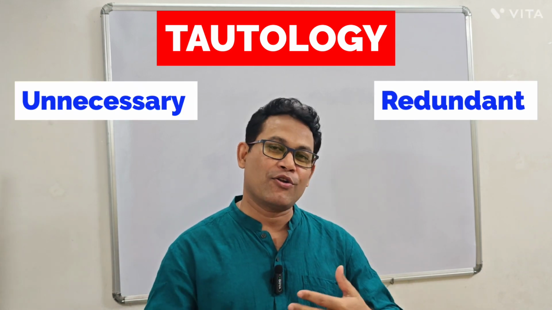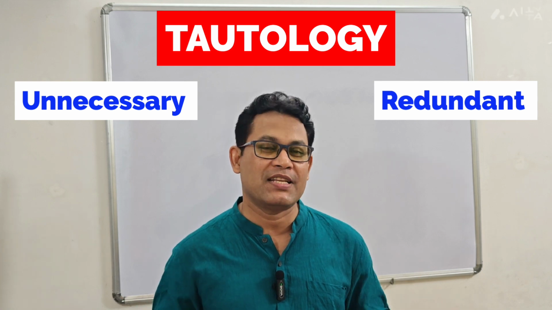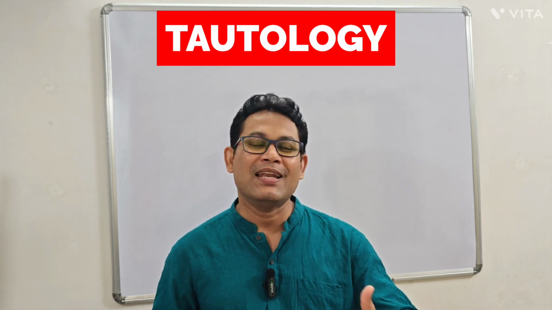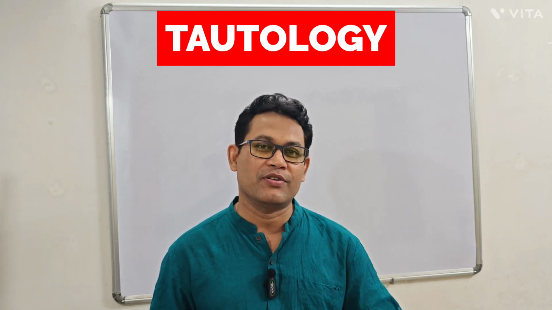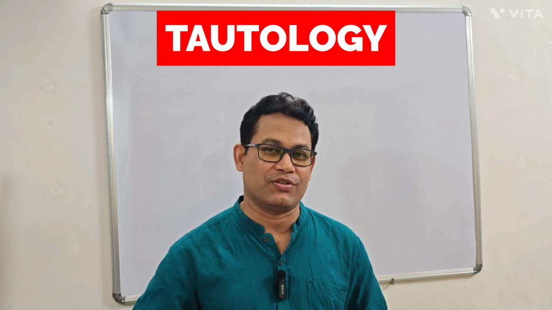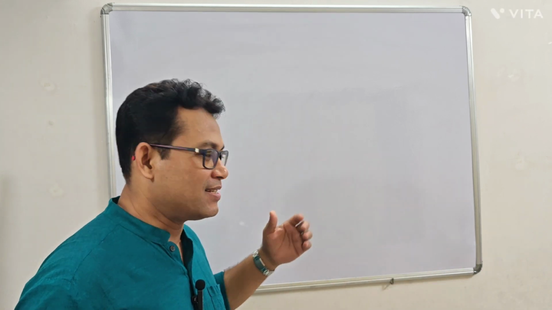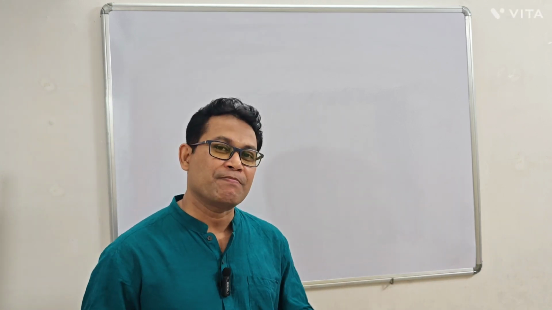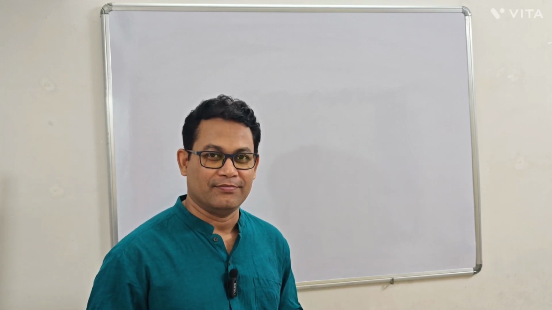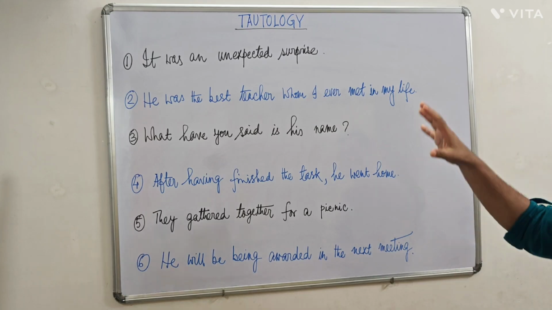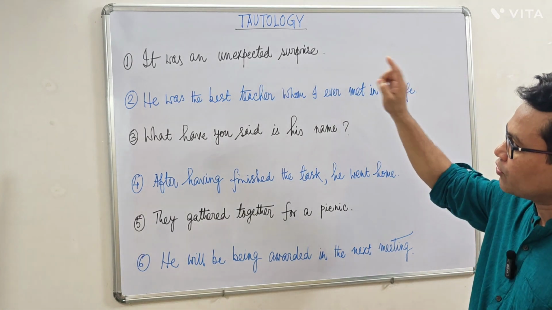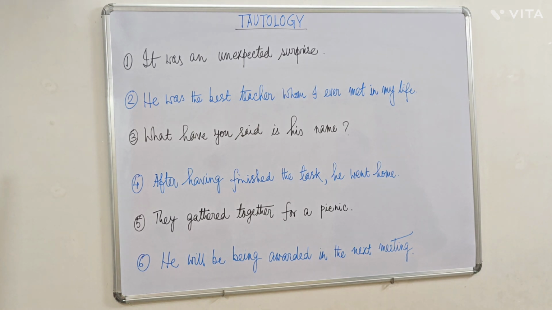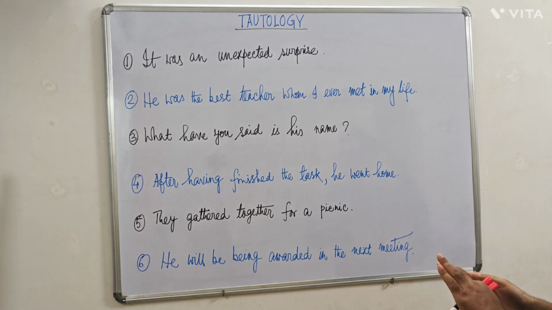redundant. So let us come across 12 situations or 12 scenarios where very often, knowingly or unknowingly, we apply this literary device called tautology, which should be avoided at any cost. All right, so let's take 6 sentences first, 6 situations first, and then the remaining 6. The problem is that in all the 6 sentences or contexts, we have what is known as tautology. And tautology, as I said a bit earlier, is unnecessary repetition of the same idea or same application.